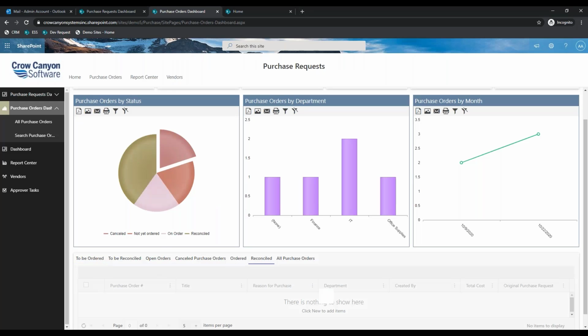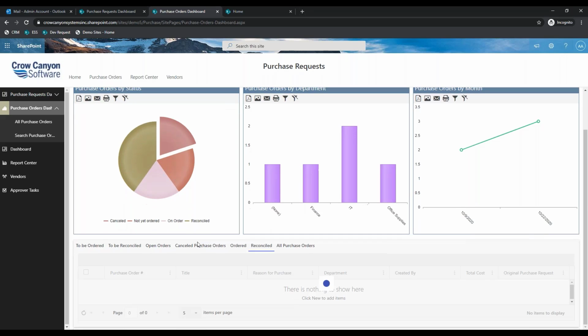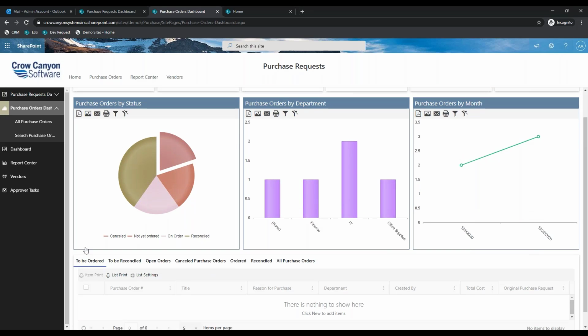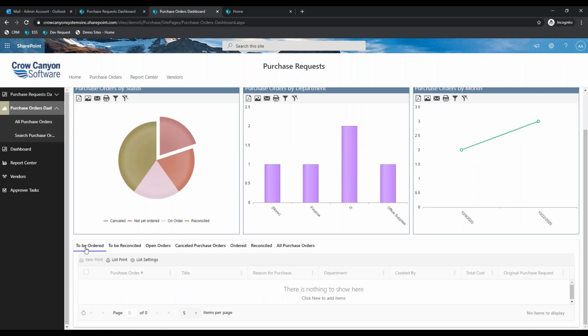Okay, so now when we go through, and as you can see, my item shifted. So these are our different views here at the bottom, right, on the purchase order. So again, going back to the architecture, I know, broken record, I'm sorry, but the list. It's a SharePoint list. We have different views on the SharePoint list that we can create. Anyone working with SharePoint should be familiar with SharePoint views.